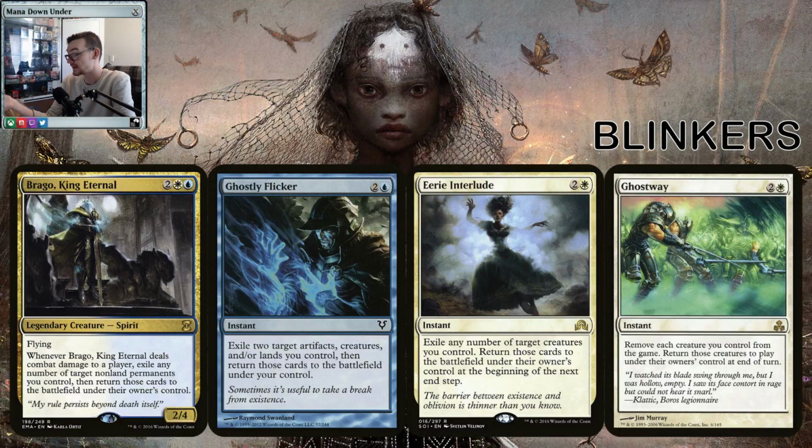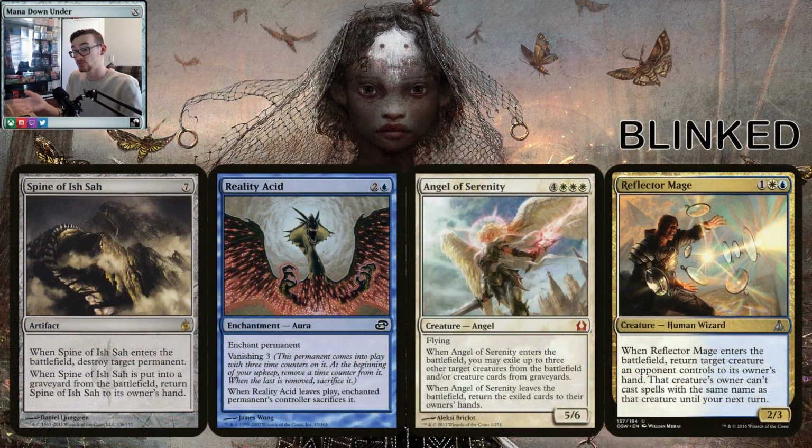Ghostly Flicker and Eerie Interlude let you have more instant speed blinking, and in response to board wipes or really bad situations you can blink your whole team, or if you need a huge stack of triggers, away you go. Then we have the blinked or the blinky cards.